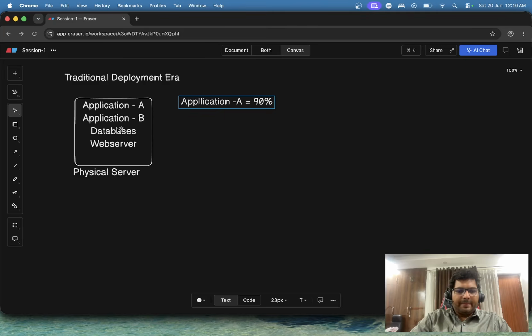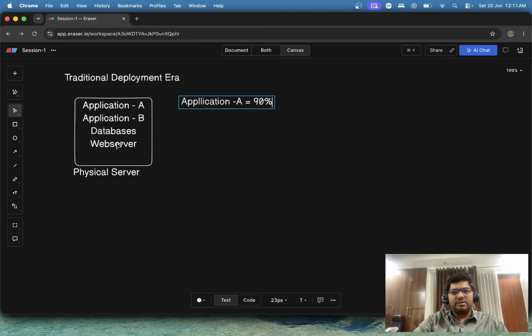So all the other services will start responding slowly. As a result, the database becomes slow. Your website, which is running as application B, sometimes becomes unresponsive. Users experience delay. In simple words, one application can negatively impact all other applications running on the server.